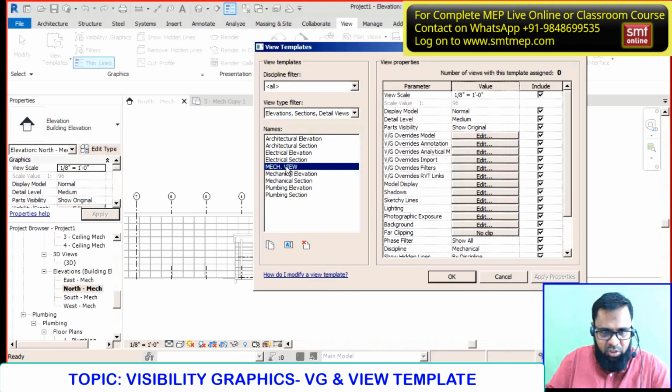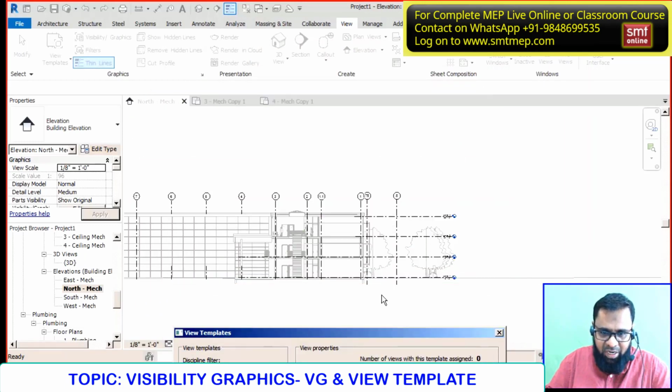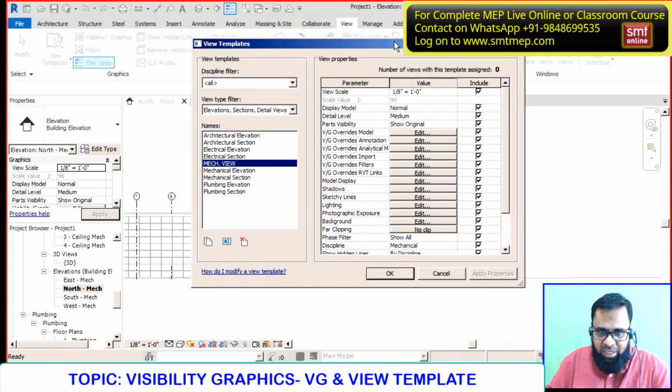When you see the new view template is available, now we'll configure the settings. At this level I'm going to hide the trees, the base, the footings, etc. For what? Again for the link file, the settings for the link file. So on the right side under edit, find the link file option. You see VG overwrite RVT links. Later we can update model, annotation, etc. This option is related to the project, but in the project we don't have anything yet. So we are interested in changing the visibility for that link file. So find RVT link and click edit.